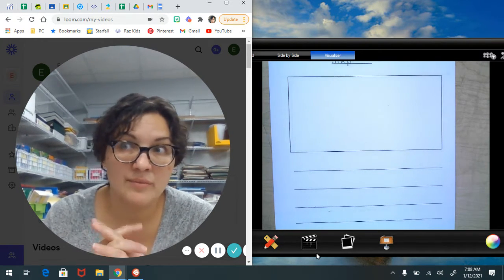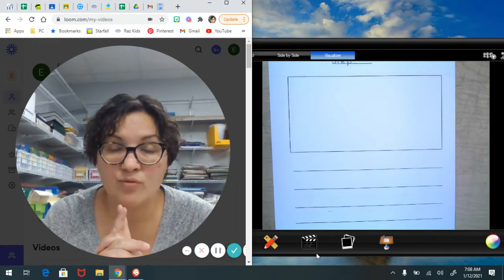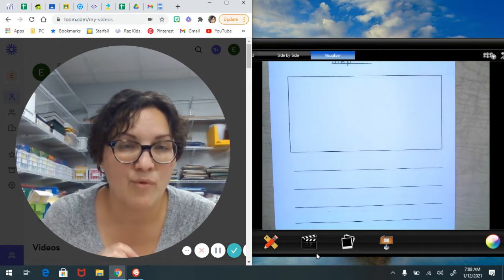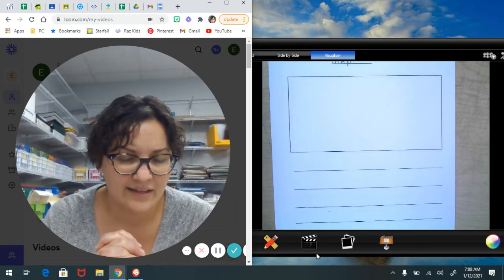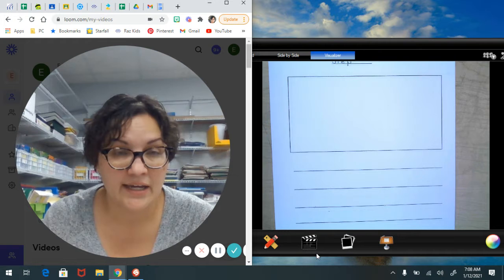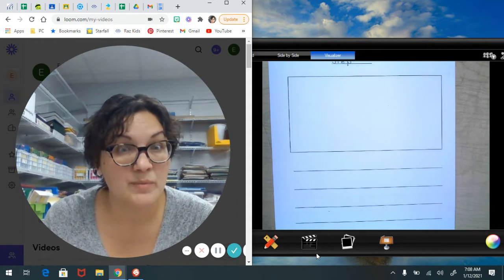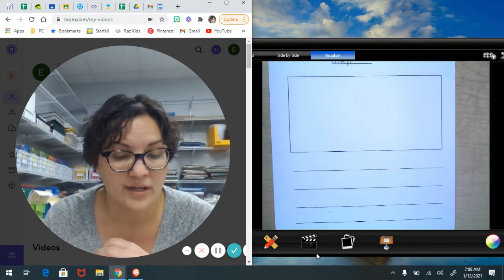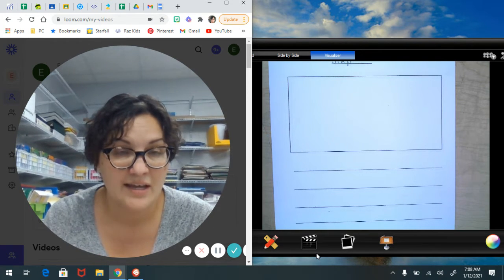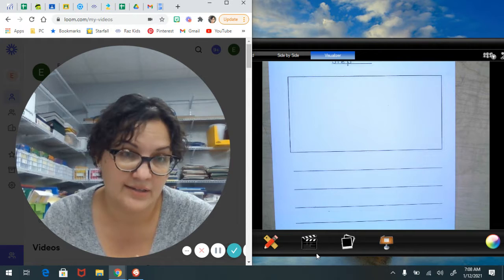You could decide, maybe instead of just writing one sentence on the page, I want to get more sentences. I want to challenge myself to do that. Or you might decide, like we practiced yesterday with our diagrams being detailed, that you want to make sure that you have detailed diagrams and your labels are very precise on your picture.